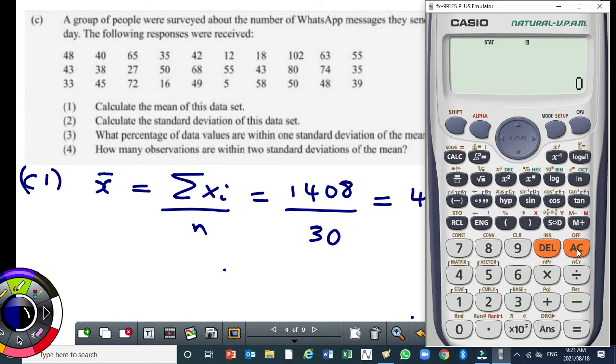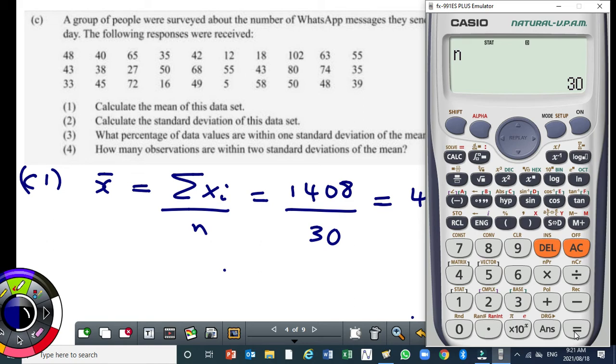So, I press AC. I'm clearing off everything, right? I'm starting afresh. The calculator is still in STAT mode. So all the information that I entered is there. So press shift, then 1, right? I want to know how many values did I enter. That is the value of n. So we go to number 4, VAR. Do you have that? Yeah. Then you see the n on your screen. Yeah, then you click number 1, then you press equals. Very simple. Right? Now, I don't need to divide this and that. My calculator knows the answer.